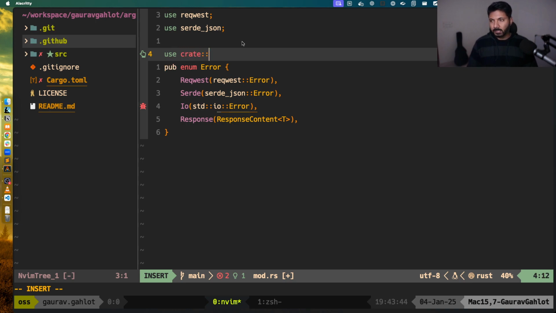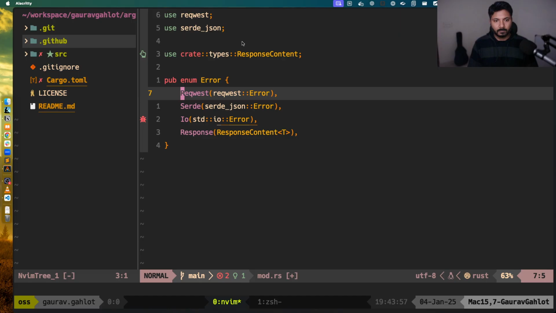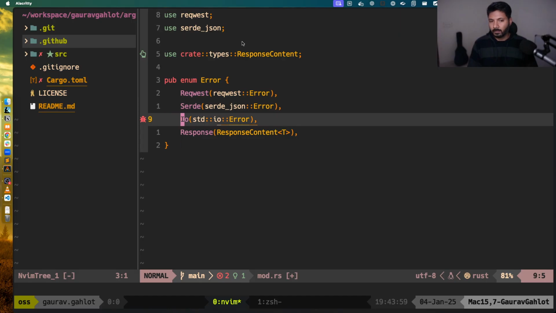Since it's a type in our whole system, it should be like use create types, and then we should have it how it should be, I think.